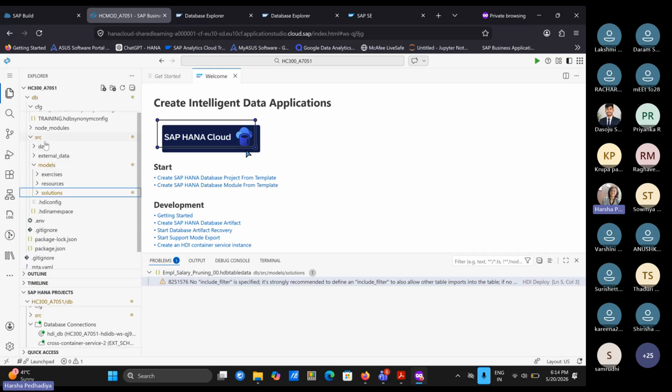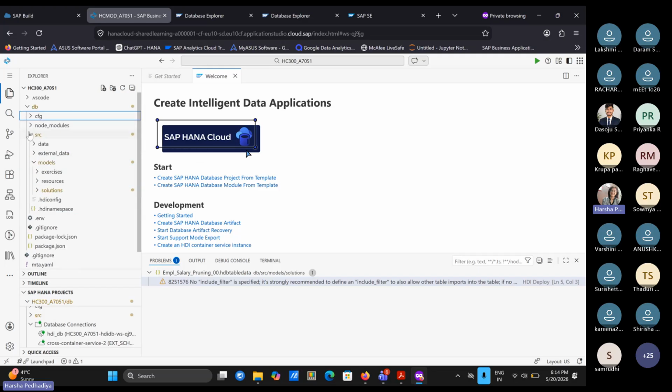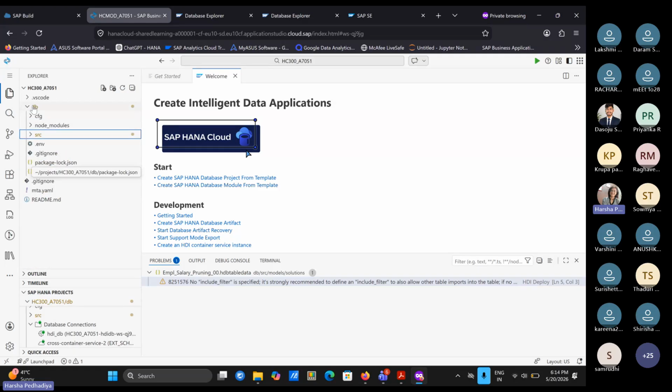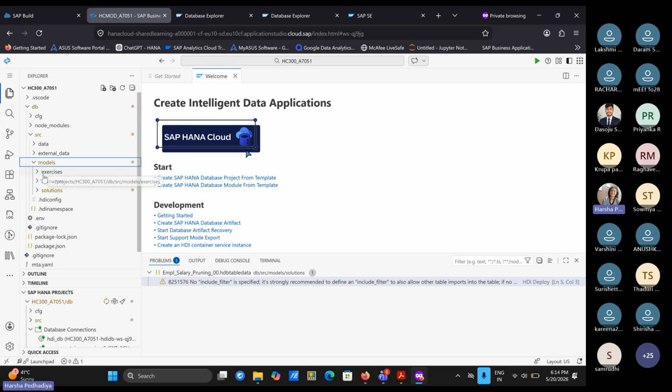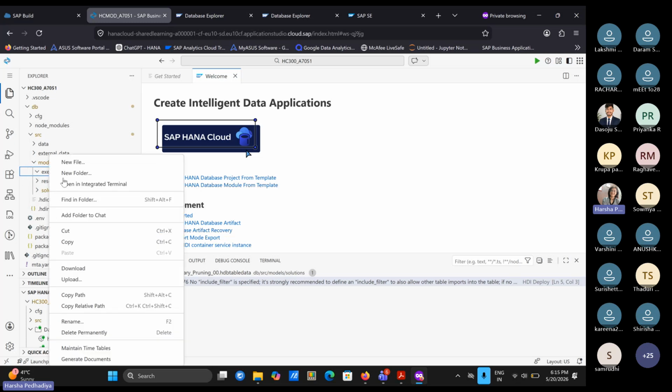So here you can see, wait a minute. Project name db src model exercise. In exercise you need to click right, then you will receive this paste type thing. You have to paste here.